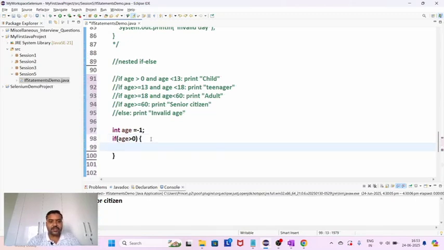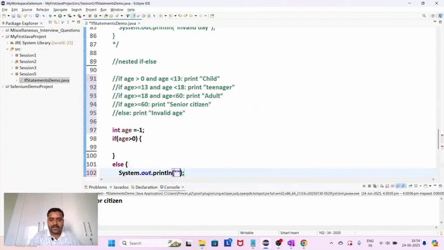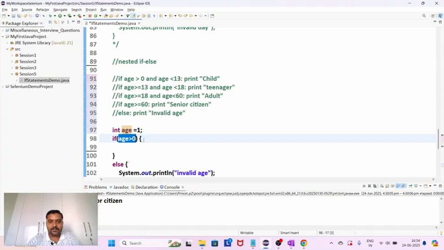If age is greater than 0, but here minus 1 is there, so we will use an else block and we will write here invalid age. Right? Now I am talking about 1. So age greater than 0, it will check.